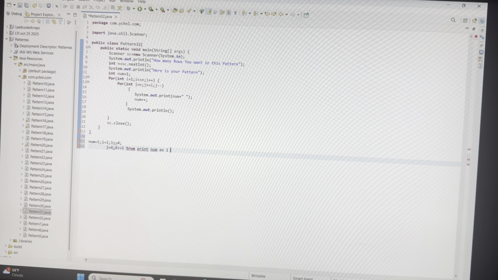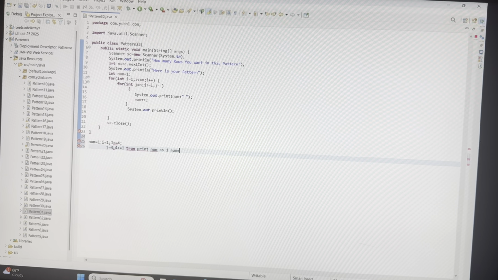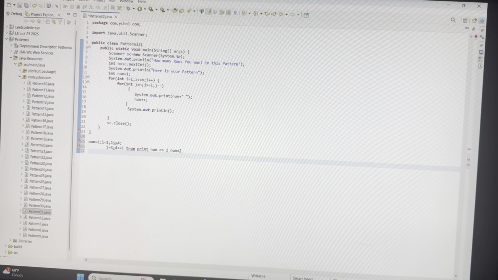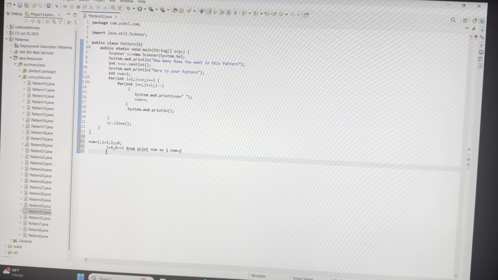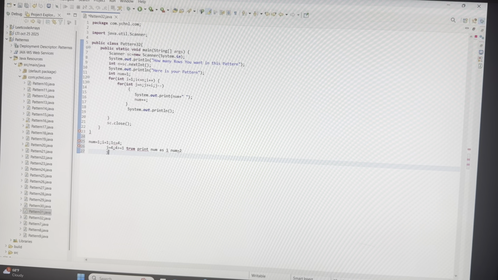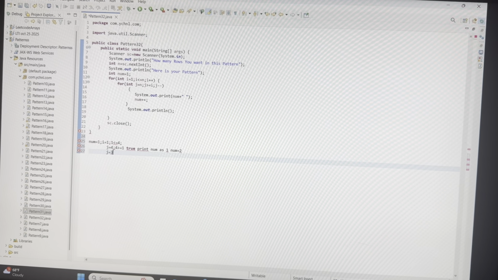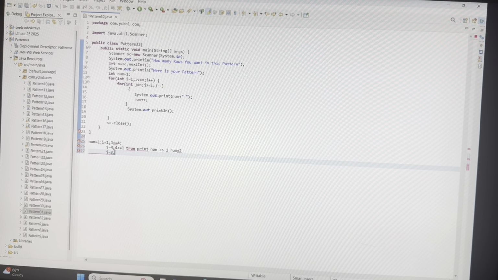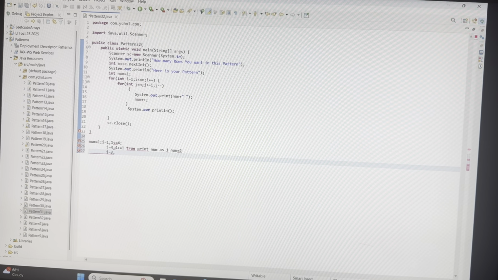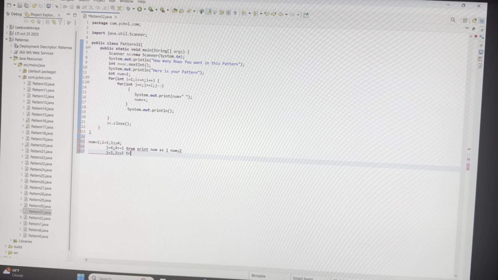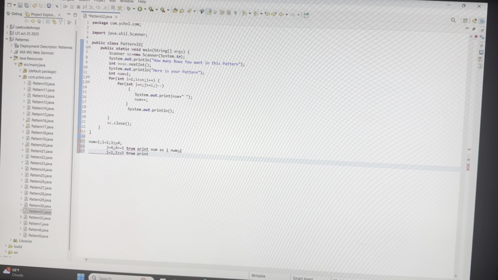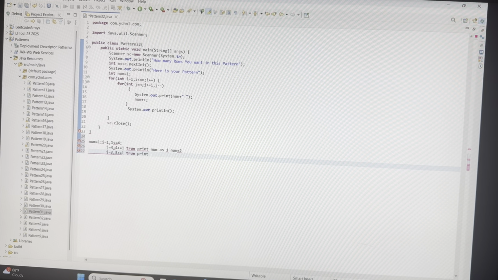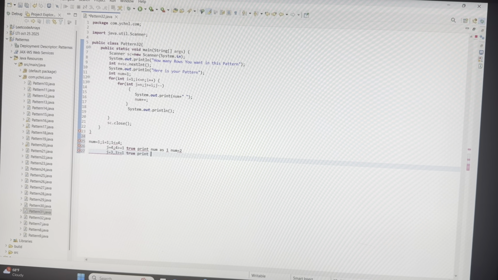After that num plus plus, so num will become 2. And after that j minus minus, right? Now j will become 3. So 3 greater than or equal to 1. This is true, so it will print the num value. What is the num? It is 2.